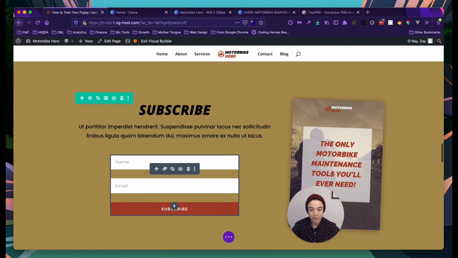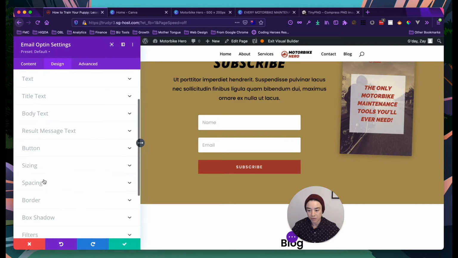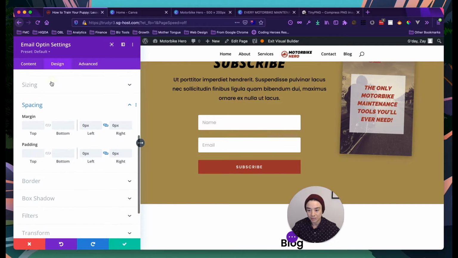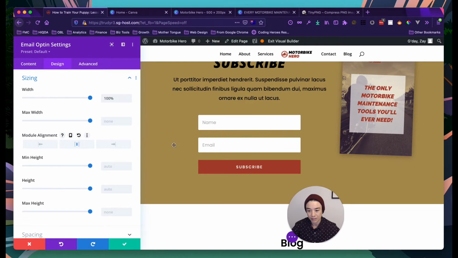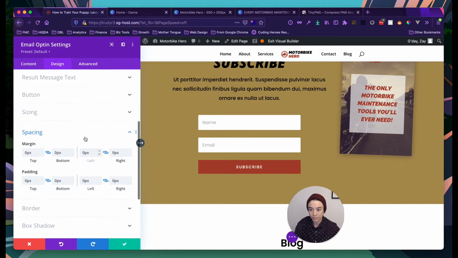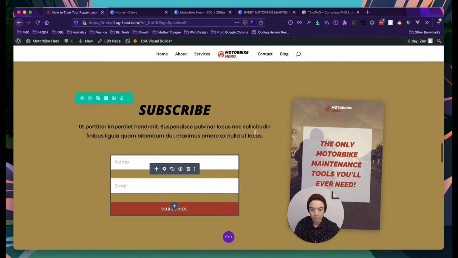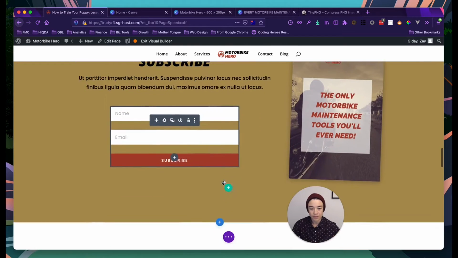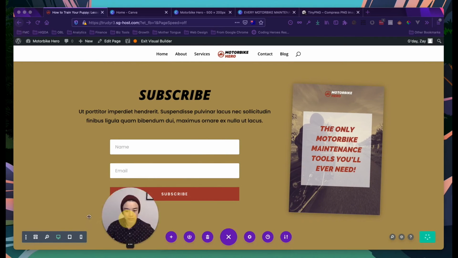I think I may have done something there. I'm not really sure what I did, but I like to just fix things up if I've made some changes but aren't really using it. There we go. Spacing. We'll just definitely set these to 0 just to make sure. Okay. There we go. All right, I'm pretty happy with that. So now I'm going to save it. It's good to save.